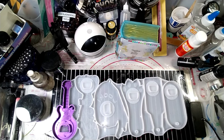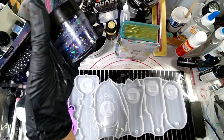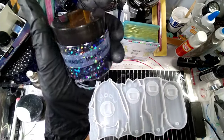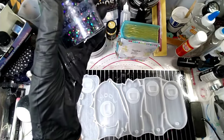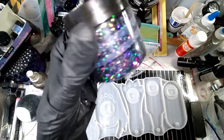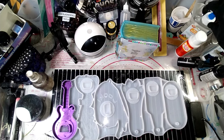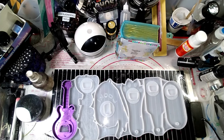So what I thought I'm going to do, I think I'm going to add some of the Black Magic Medium Chunky. I think I'm going to add a little bit of that in here. I may add a couple drops of the glue just to keep it from sinking. It's not super deep, so it can't sink a whole lot, but I don't want it all on one side. I think we're going to put a couple drops of the glue in it.